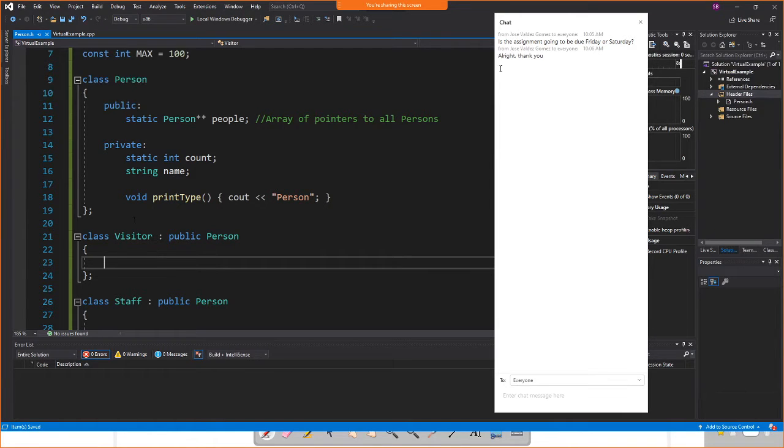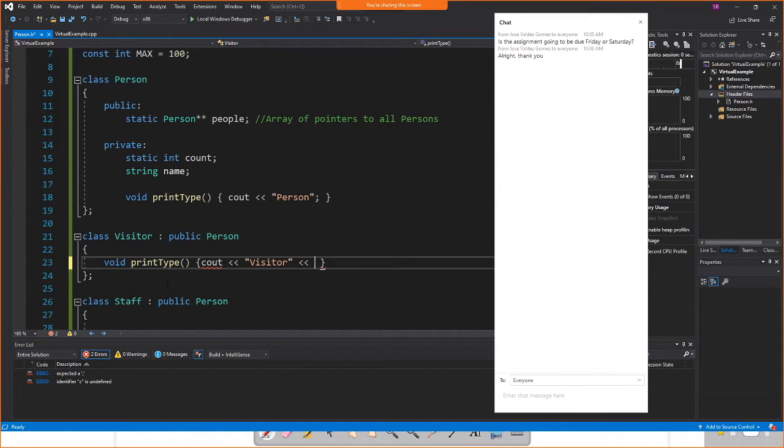Now, let's just write the same thing in visitor and staff. So each of these are inheriting from person, so they should get this function along with a name and a count. So I might do something like void print type, cout visitor.